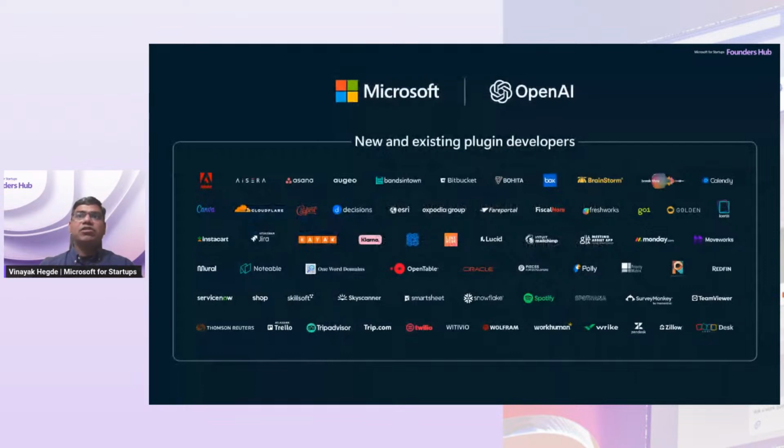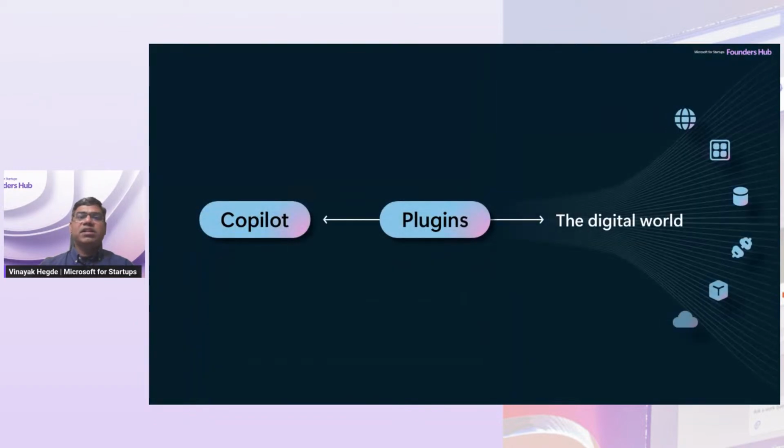So plugins allow Copilot to extend its learning and access the digital world. Think of Copilot as the brain of your robot, and the plugins as actuators that allow you to interact with the digital world, right? So this is where plugins and copilots go together. Anytime you're building a copilot, it's very likely to integrate various data sources or access the latest information. You will be either using some plugin or building your own plugins. So those are important.